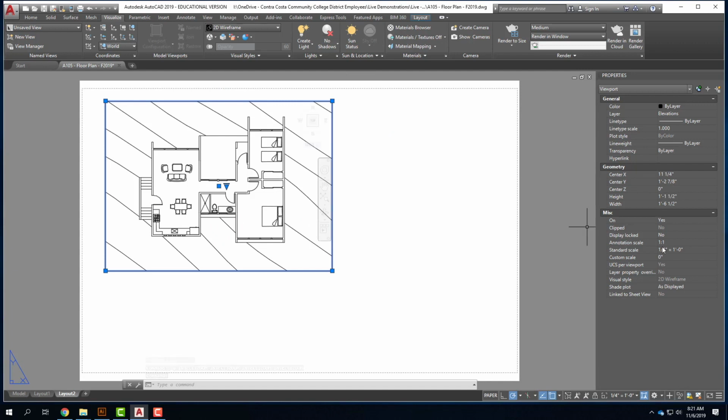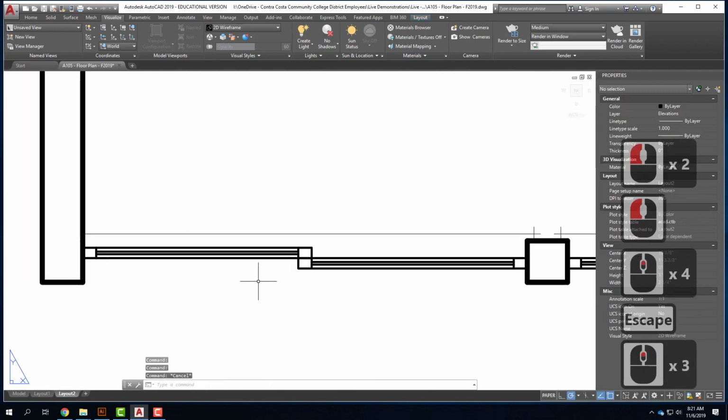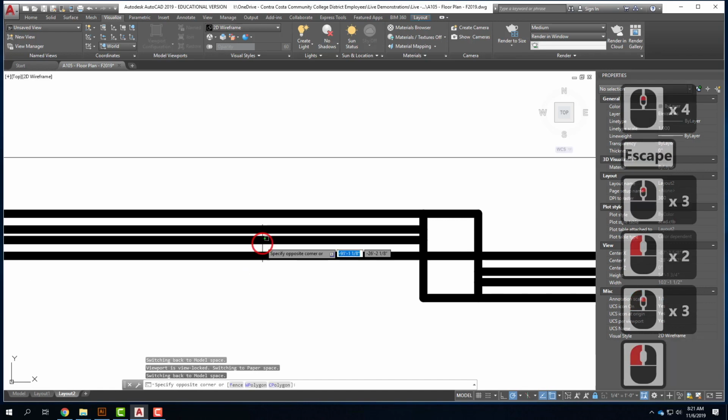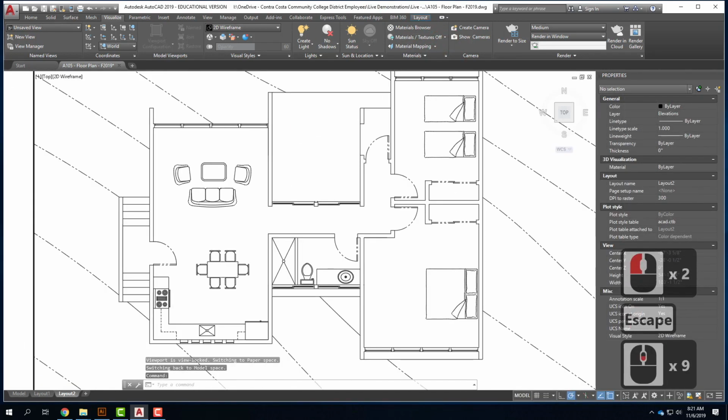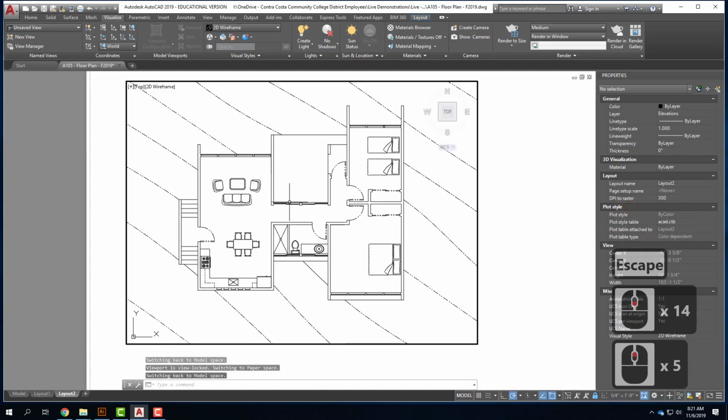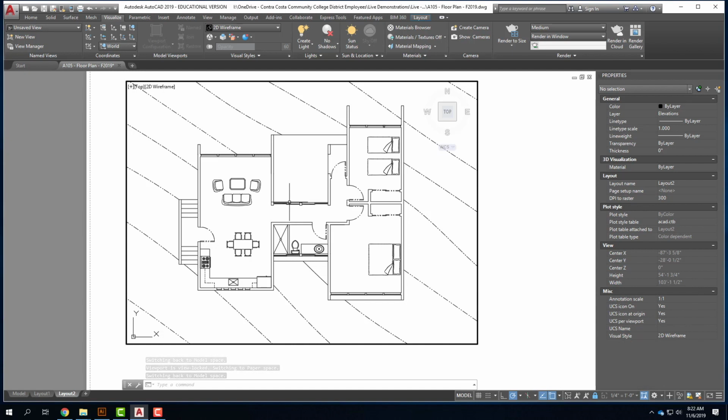But once I have the scale set at 1/4 inch equals a foot, right above that is something called display locked, yes or no. I'm going to choose display locked as yes. And as soon as that happens, even if I zoom in and I double click, and I want to change these lines to be thinner, when I'm done and I zoom out, it's still going to maintain. It's not going to change the scale of the viewport. So set the scale of the viewport and then lock it. That's a really important thing to get used to.